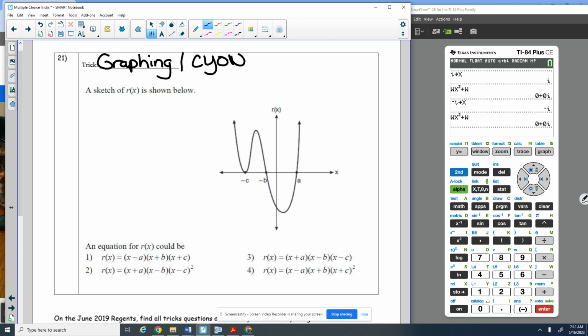So here we have a graph, and we're asking which of these will make the correct graph. Now, I can't just pick any numbers, right? I need to pick basically numbers for A, B, and C that make sense for the picture. So for A, maybe I decide that that looks like 3, okay? Maybe I decide that this one, negative B, looks like -1. So we're going to say B is 1, okay? And then C, we are going to say is 4.